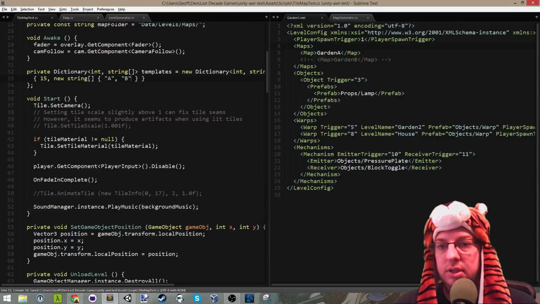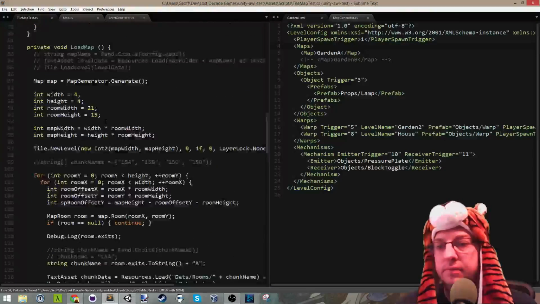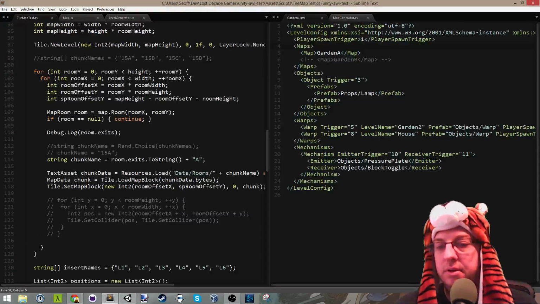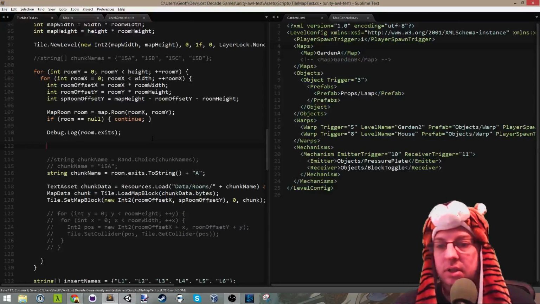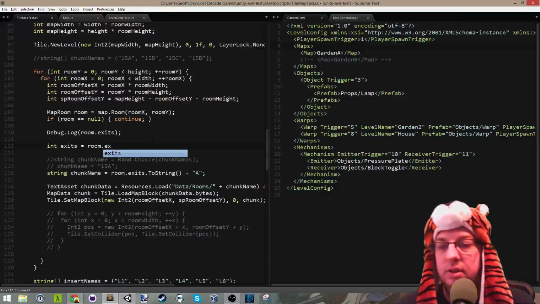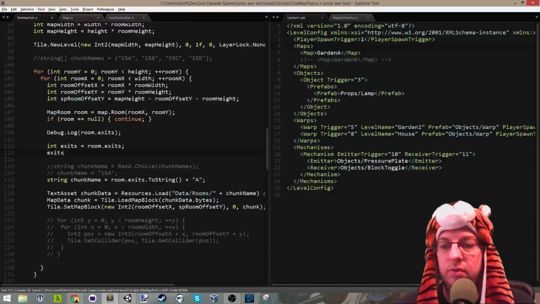Let's start with 15, because 15 we know we have an A, B, C, and D. And just to make sure this code is working correctly, we're going to come down in here, and we'll say int exits equals room dot exits, although for now we're going to override that to be 15.